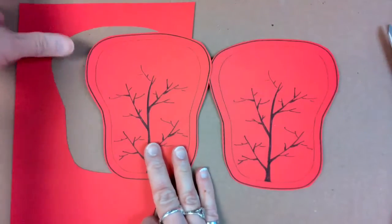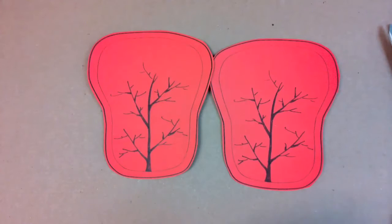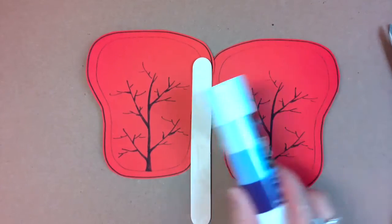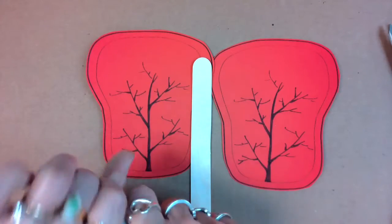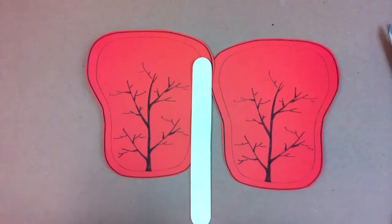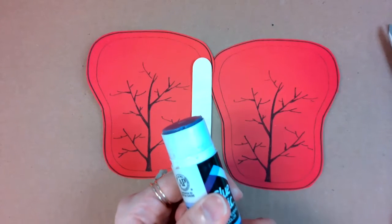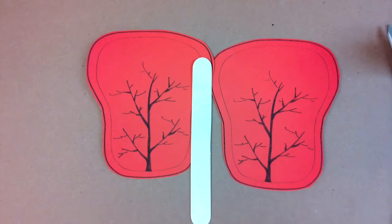Okay. So next one, let me turn out a little bit. Next, you will need the wood stick and the glue stick. Okay, so I'm going to open it up. Just twist a little bit, not too much. If too much, you are going to have a gluey hand.